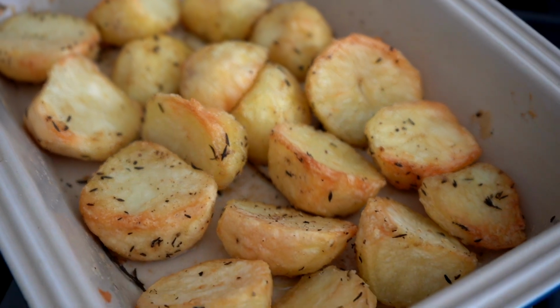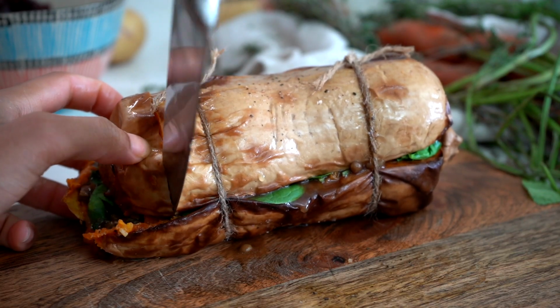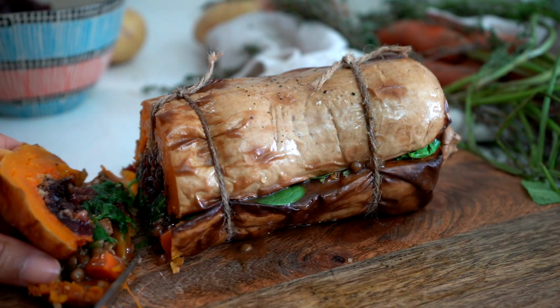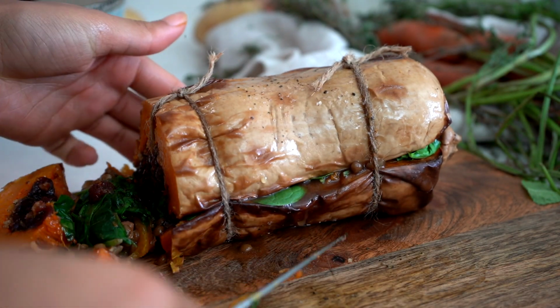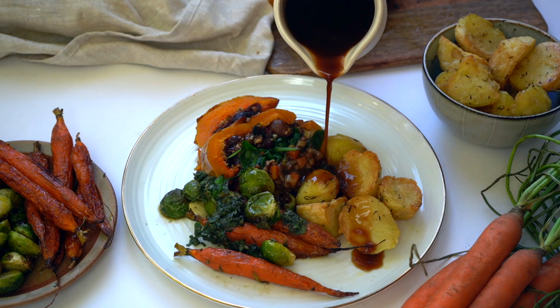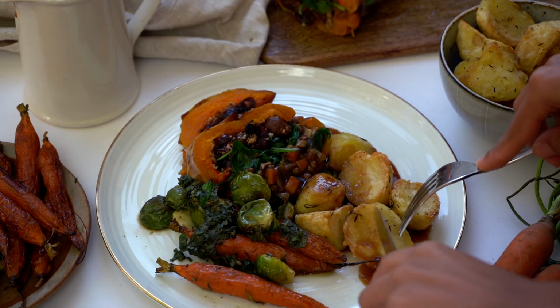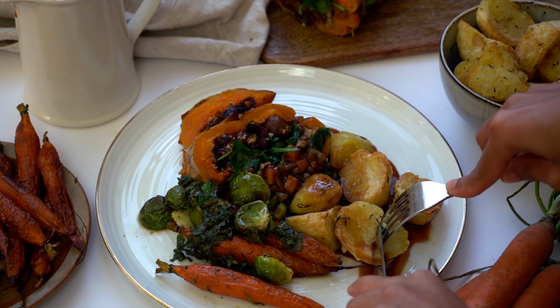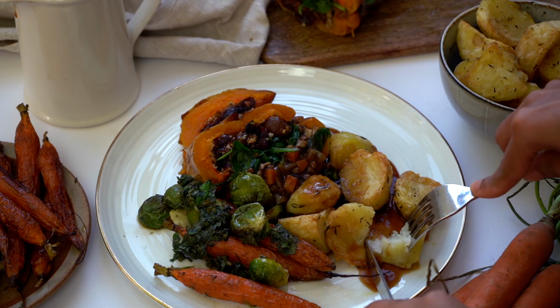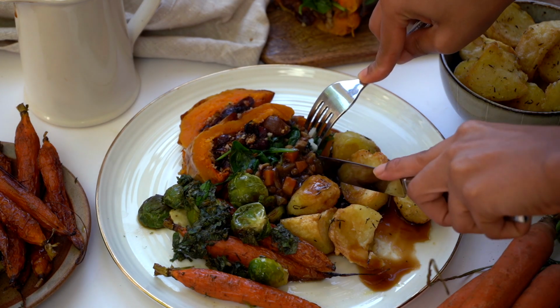So the potatoes are ready. It's time to carve up our roast butternut squash. We've got our caramelized carrots, drizzle on the gravy, and then that is Christmas dinner. I never know how to make it look presentable, but the flavors, the taste, the mint, adding the mintness, there was so much to enjoy.